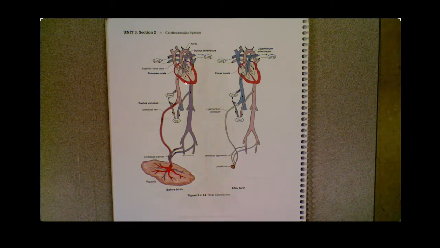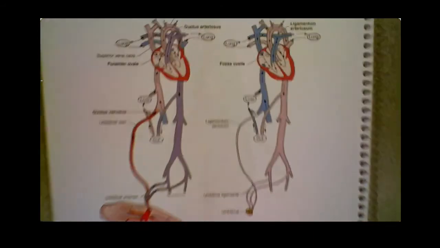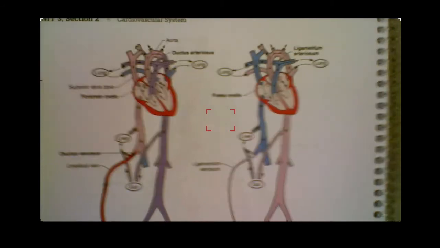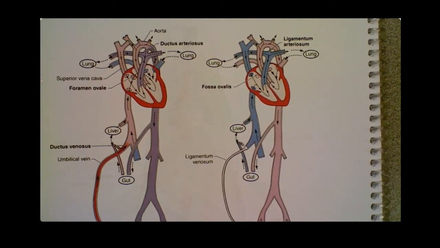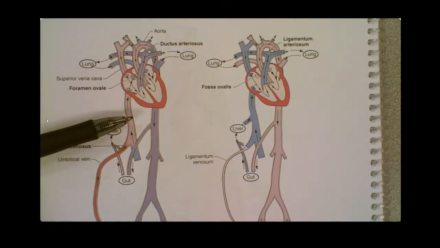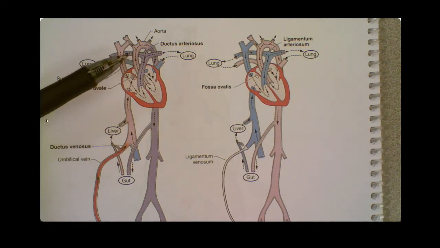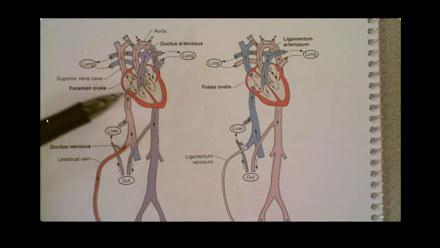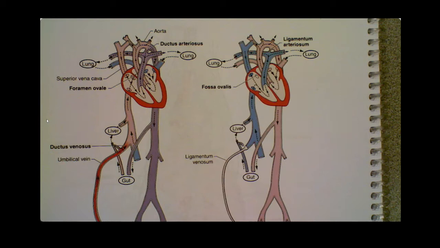Now, in the fetus, one of the things to remember is that we're going to have a mixture of blood. And that's why these blood vessels, like our vena cava and our pulmonary trunk and pulmonary arteries, are purple within the fetal. Let me zoom in on this, and this will make it a little easier to see. Remember, the fetal circulation is on the left. On the right is our postpartum circulation. Now, the reason why we have a mixing of blood, some oxygenated and some deoxygenated in the fetus, is that we have two basically holes in the heart.